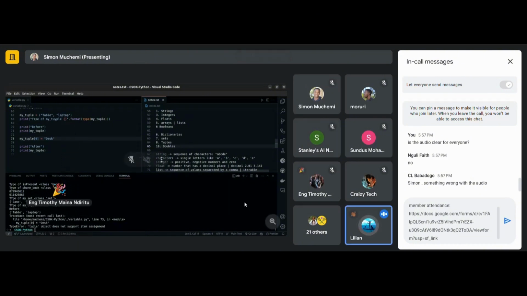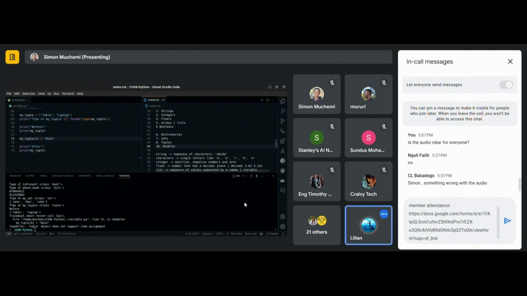Okay, so thank you, Simon, for the great presentation and demonstration. For the next meetup we're going to get into lists, and I've shared the book that we are using on WhatsApp. In the book there are activities that it tells you to do after you complete the contents.